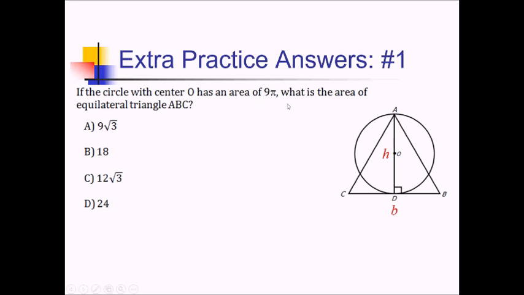Now, that area, we can actually use to work backwards and find this height, because the height of this equilateral triangle happens to be the diameter of the circle. And although we don't have a formula that directly relates diameter and area of a circle, we do have a formula for the area of a circle in terms of the radius. We have area equals pi r squared. So if we can figure out the radius, we can double that to get the diameter, which will give us the height of the triangle.